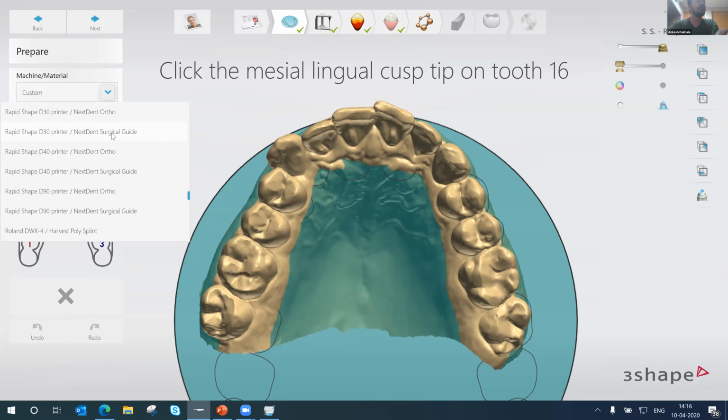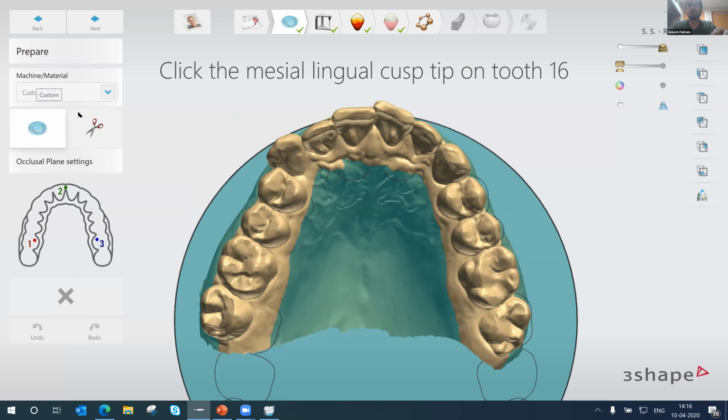You can select the one you want, and it will give you exact output. But if your particular machine is not incorporated, that is still okay. You can select one, either the printer or how you are going to take it, and then you can change the offset settings, where you just have to see whether you want tight or loose. That's all you have to do. So here I'm going to set custom.